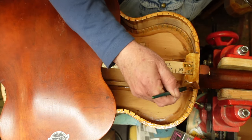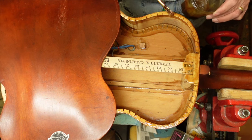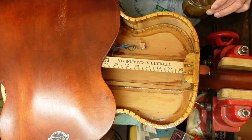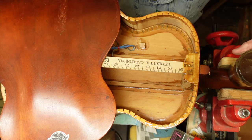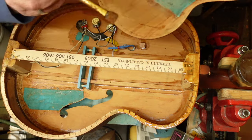If we try to put this all together at once, it's gonna fight back. If there's anything I want right, it's in this area here. Yeah, those screws are embedded in glue for the next 75 years or so. And then we're going to do the same thing here.